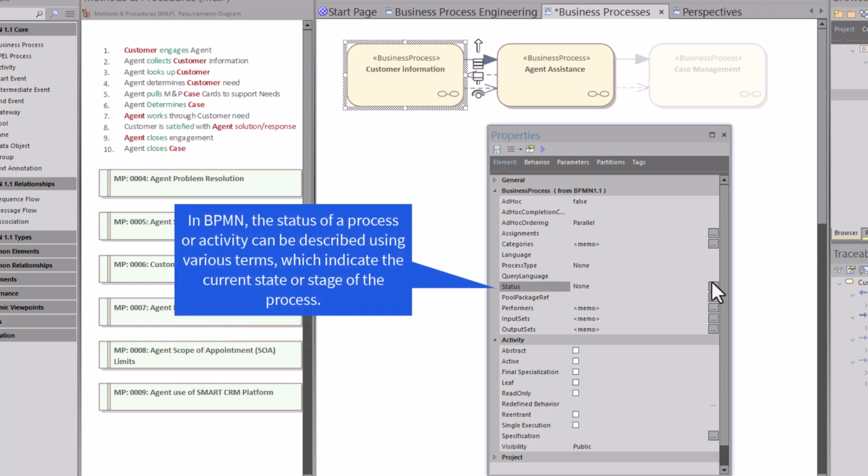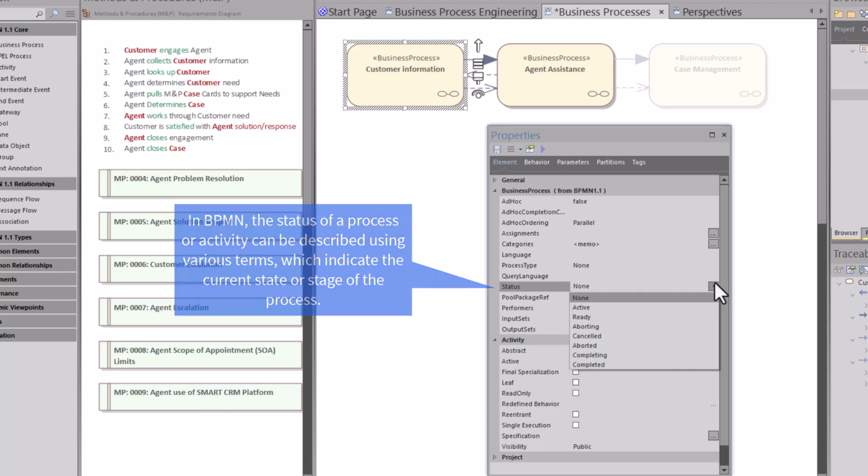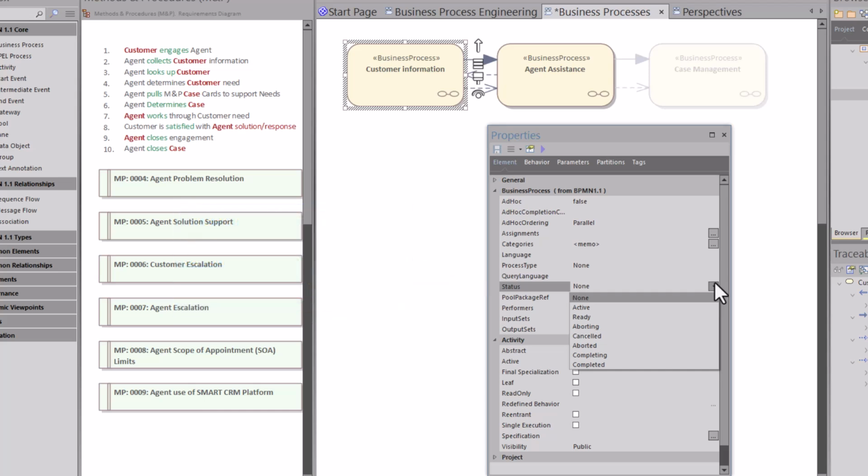Status, you have a drop down here. Well, what's the status of this particular business process? Is it active? Is it ready? Is it aborting? Is it canceled? Is it already aborted? Completing? Now, we'll get into this in further detail; we're at the summary level right now.